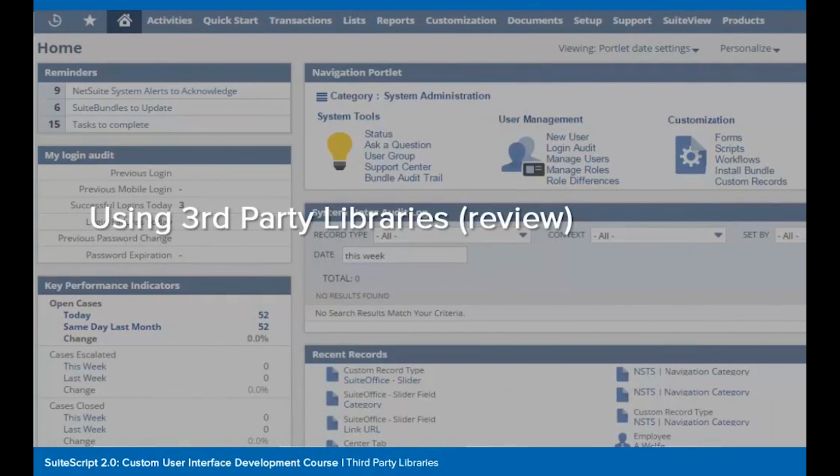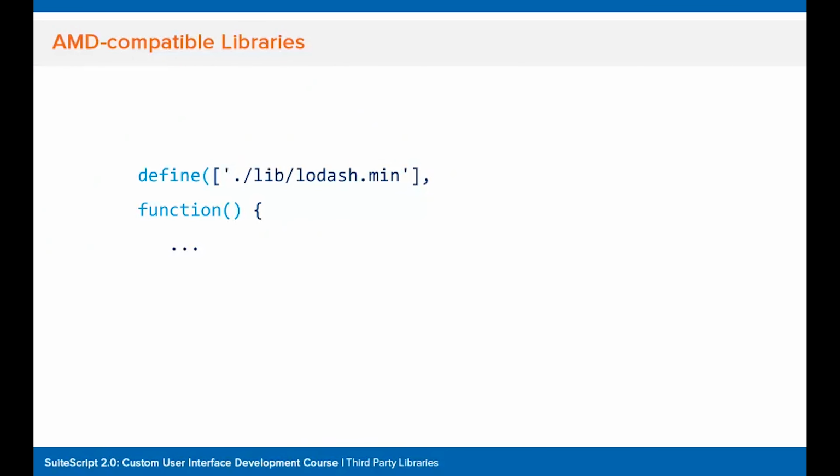First, let's take a look at how we can use third-party libraries in SuiteScript 2.0. There are two kinds of libraries that you can use in SuiteScript 2.0. One would be AMD compatible libraries, and two would be non-AMD compatible libraries. Loading AMD compatible libraries is very easy in SuiteScript 2.0. All you need to do is specify the path of your library in your define statement.